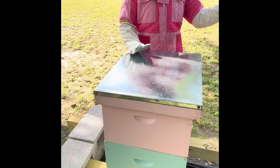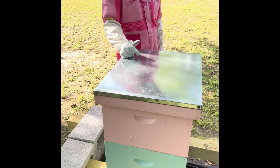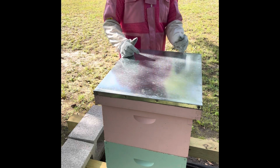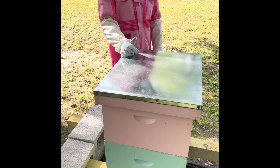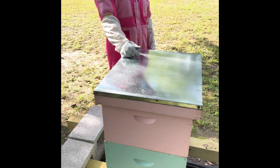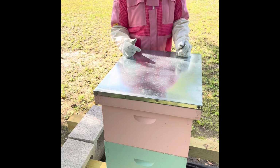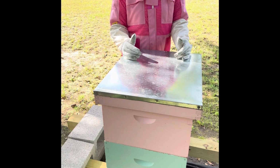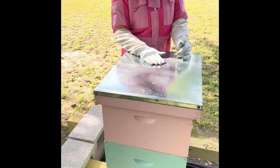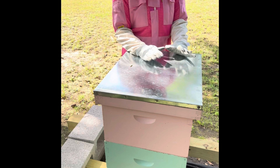There is one frame in the other box that I have that I may have to pull just so I can get a taste. But looks like we're not going to have any spring honey or summer honey. So maybe next year I'll have a full harvest. But it's just fun watching them grow. It's just fun watching them progress. And I love to see when you put an empty frame in there that they draw it out and start storing stuff in it. So it's just been really fun watching them.